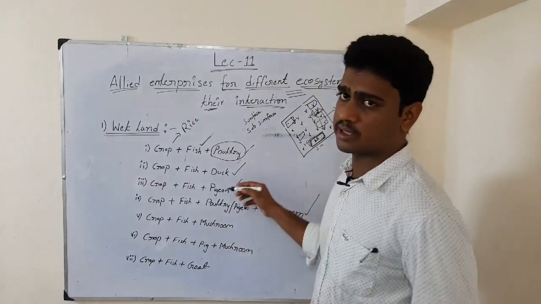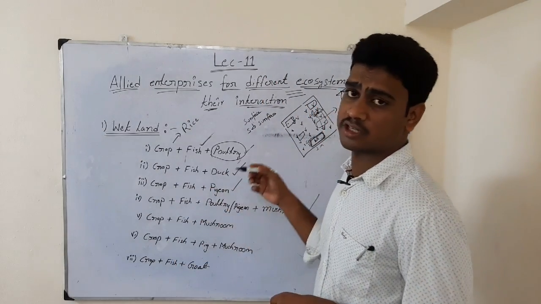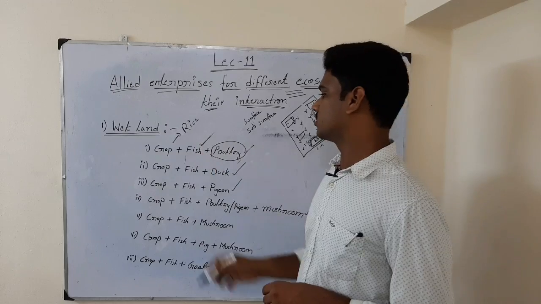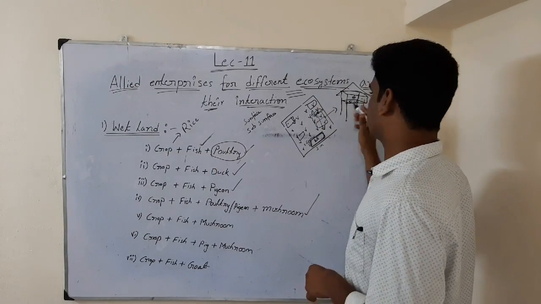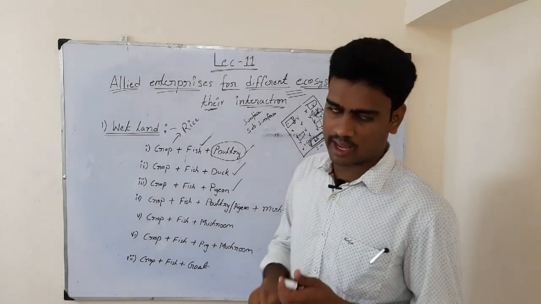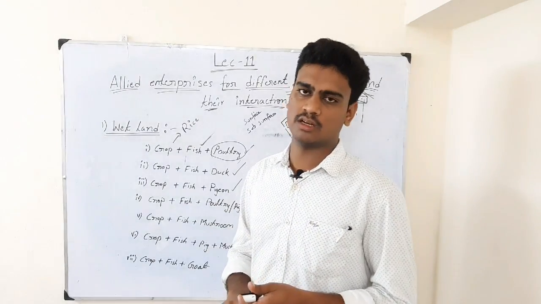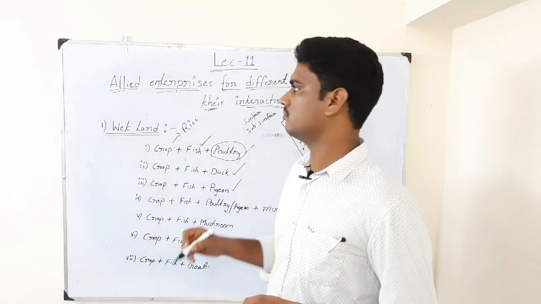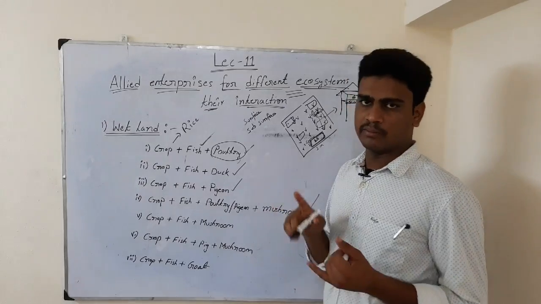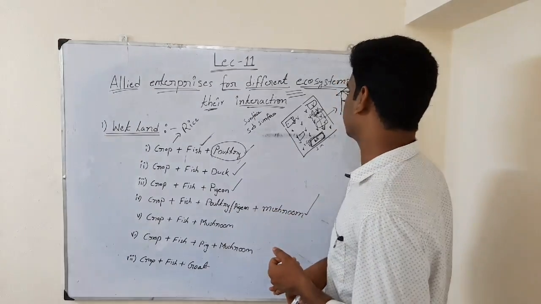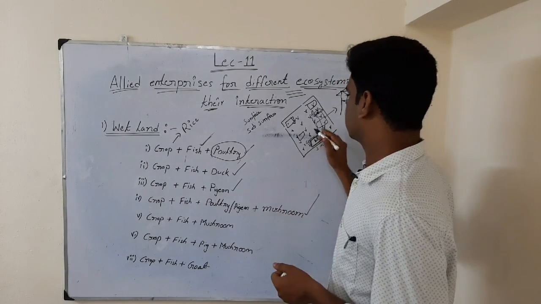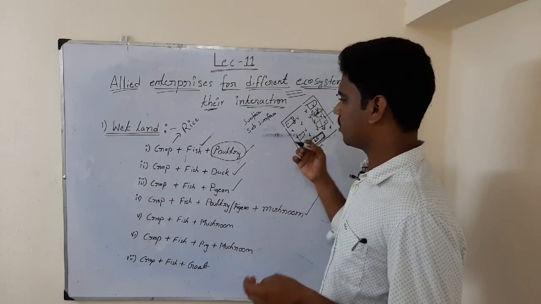And also, from the poultry droppings, the crop will also get good manure, because in poultry droppings the nitrogen content is very high, so that will be useful for the crop. Another advantage is that by selling the eggs and by selling meat, chicken, we can get a good amount from this. And also they will control the pest incidents in the field. So this is how they depend on one another.